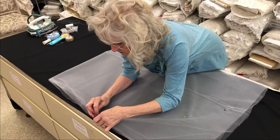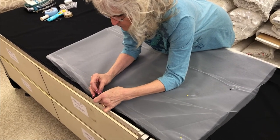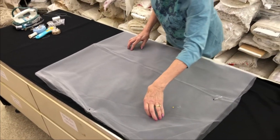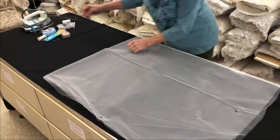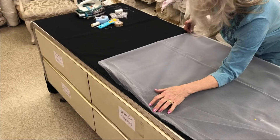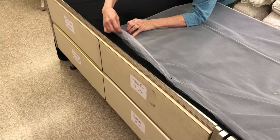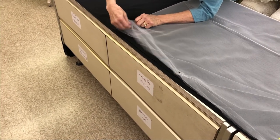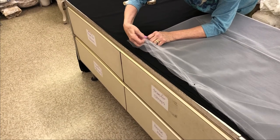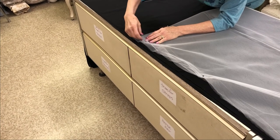So I'm going to pin it along this edge in quite a few places. Pull these out. Come on, baby. Where are you? There you are. Okay. And flatten that off.